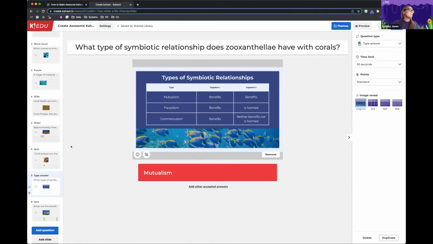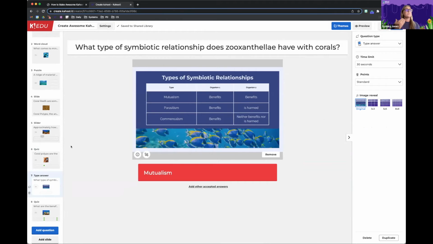All right, so next I have a type answer. So what type of symbiotic relationship does zooxanthellae have with corals? Now the image that I've presented is actually just a screenshot of a slide in a separate presentation. So I'm providing the word that I'm asking for on the screen through the media.